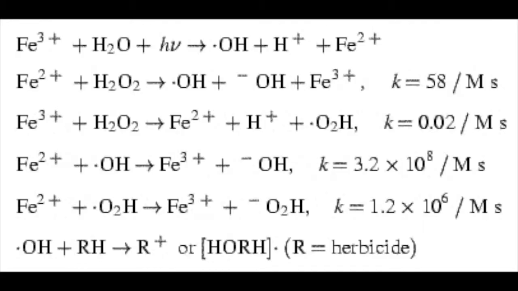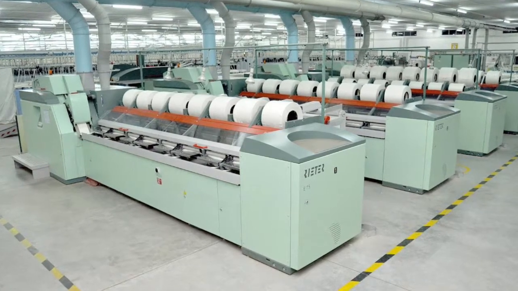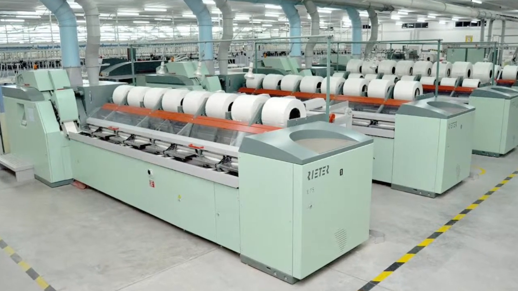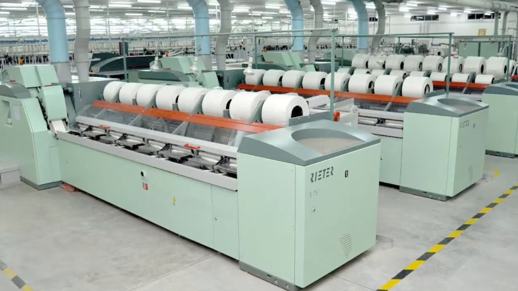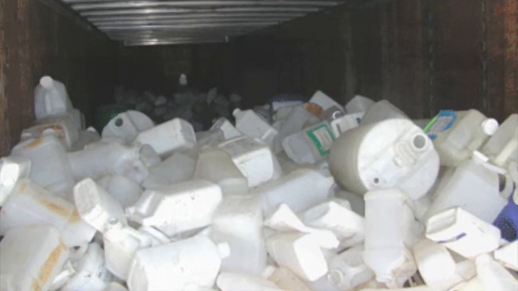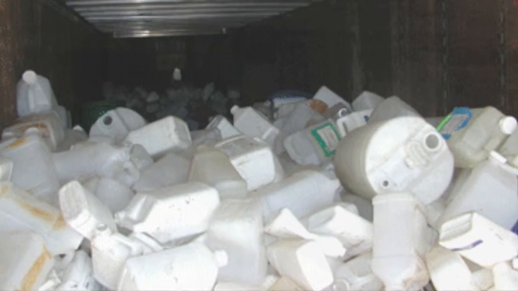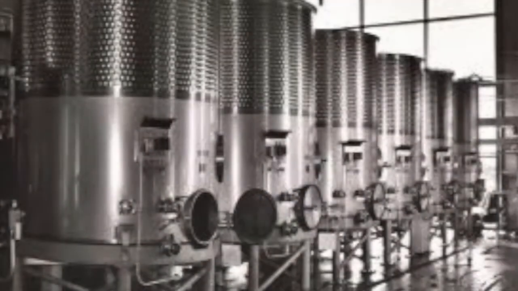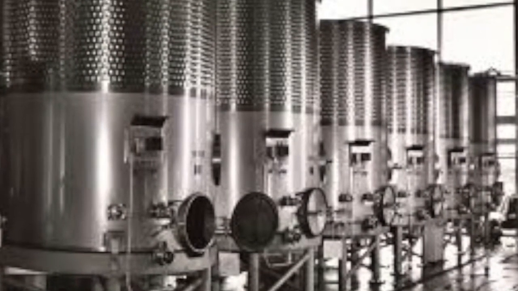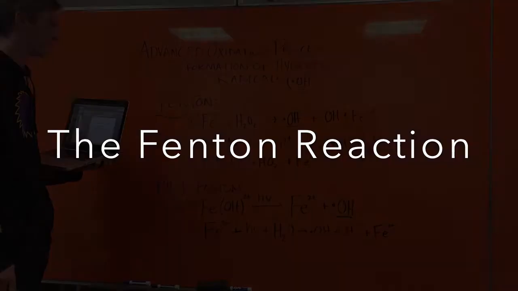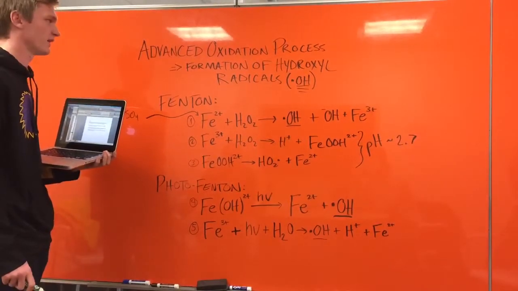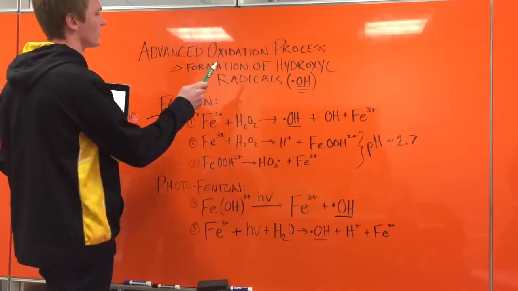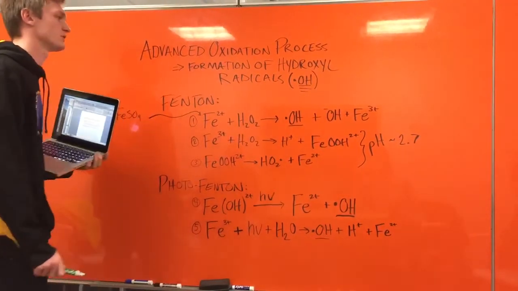While many forms of treatment exist, photo-Fenton reactions, like the ones shown here, show tremendous upside as they can be adapted to treat many different types of contaminants. Their usage spans numerous different industries, including textiles, where they are commonly used to treat dye wastewater, agriculture, where they can be used to treat wastewater produced from sanitizing pesticide containers, and they can even be used in highly specialized industries like winemaking.